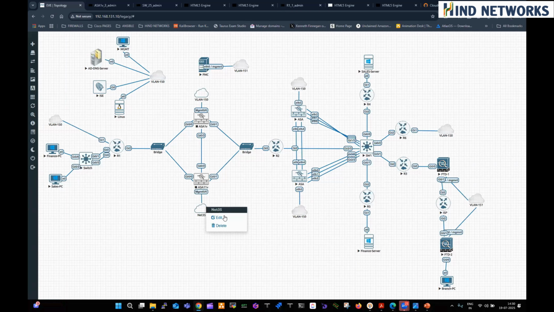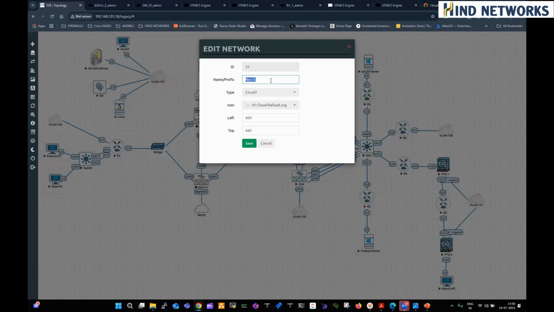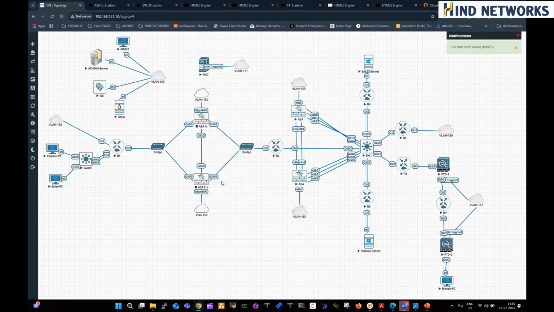Okay, I'm connected back again. So the VLAN is already connected. The standby link is already connected for the failover, and let's go ahead and start the firewalls again.